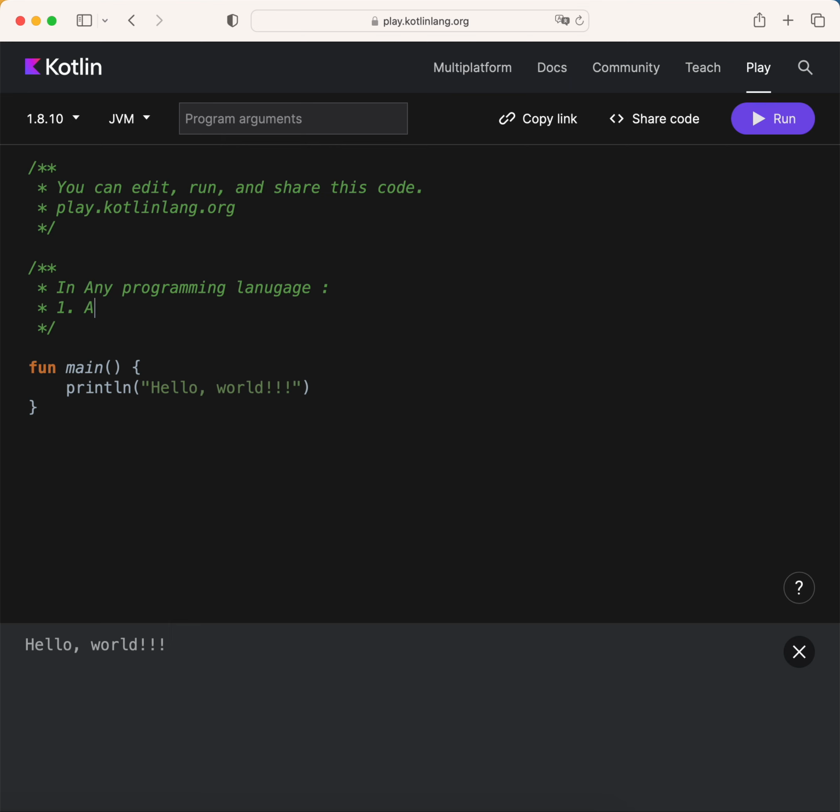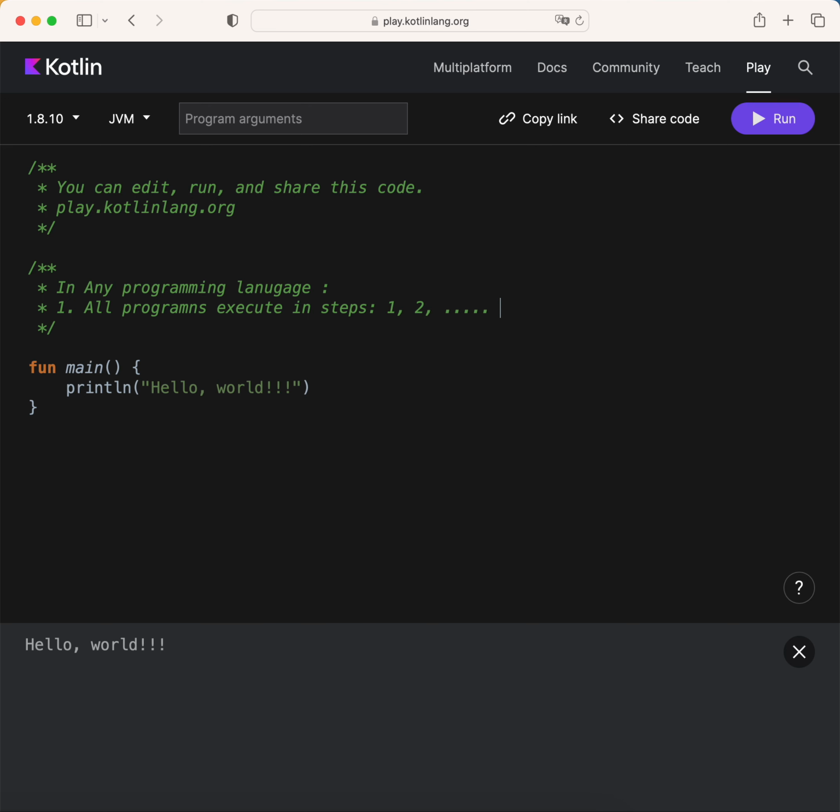The first secret is all programs execute in steps. All programs that you write, whether it is Kotlin or Swift or Java or Python or JavaScript, whichever programming language you use, they all execute in steps. It's sequential: step 1, step 2.